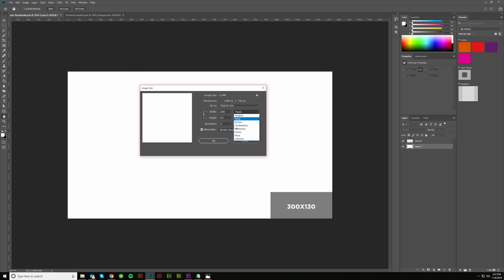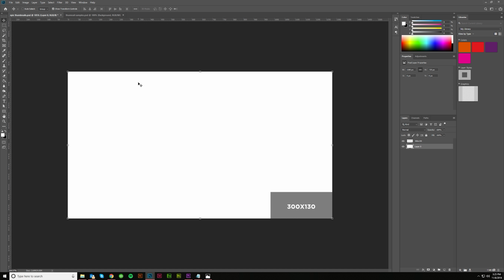But here's my artboard size in pixels, 1280 by 720, 72 DPI resolution. That's all you need to know. Make it that size and you're good. The reason you want to make it larger is because every now and then these thumbnails are displayed at a little bit larger size, and it's better if YouTube compresses them downward rather than expanding them upward. So a lot of the time they'll end up being very small, but just in case they're large, you want to make it that size.